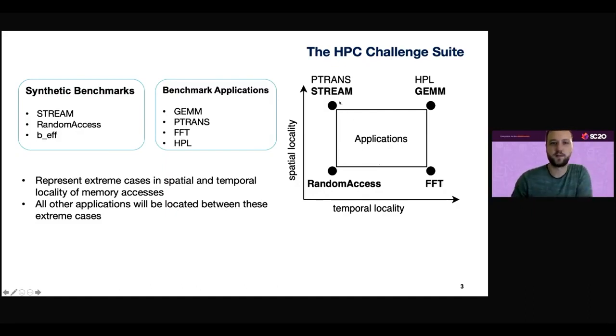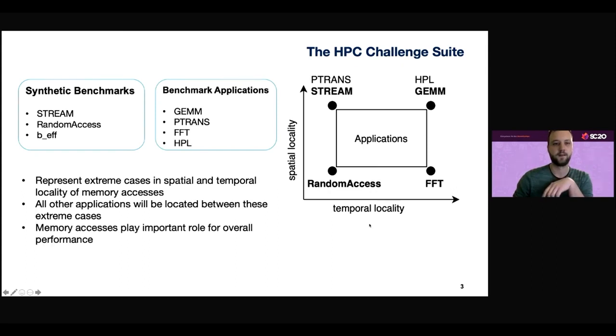To give an example, if we look at stream, we have very low temporal locality because we execute vector operations, so we just use every data item in the data array once, whereas we have a high spatial locality because we always access subsequent values in the array. Of course, memory accesses play an important role in getting overall performance for an application. This is why these benchmarks and this setup was picked for the benchmark suite.